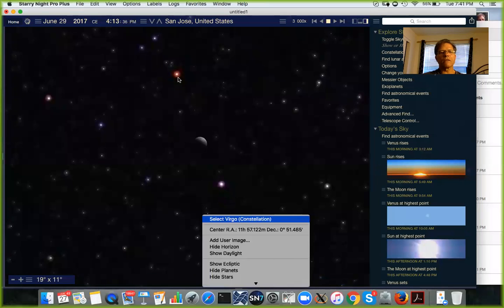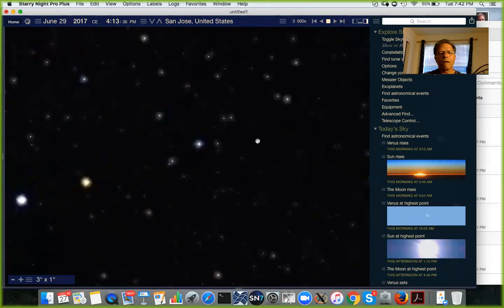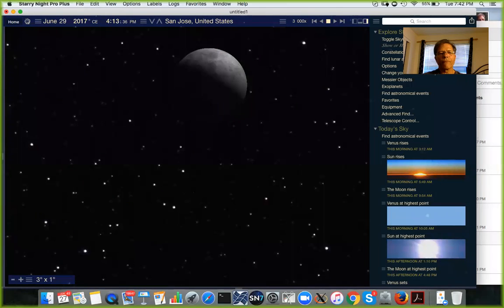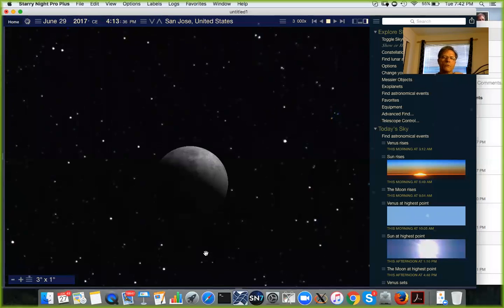Which star is it? Look at this star, so orange. It's a K5, it's pretty yellow. Okay, so let's expand. I hope I didn't miss it. There you go. So which phase this is? The first thing you should be able, as you see the moon, identify this phase, if you are in the northern hemisphere, as being a waxing phase.